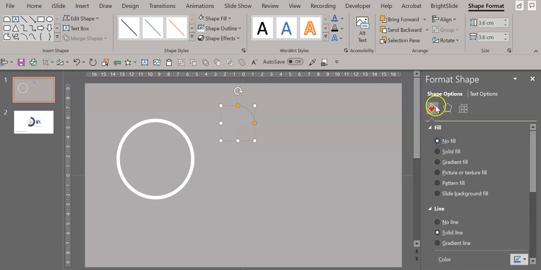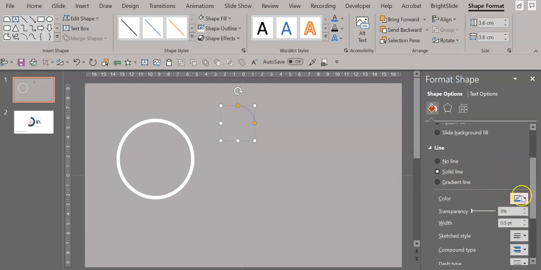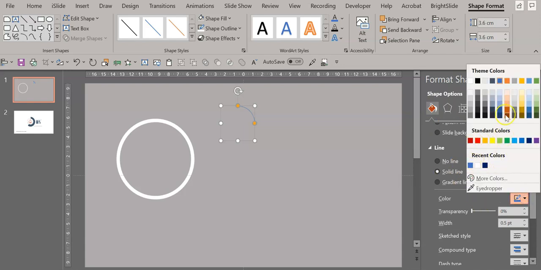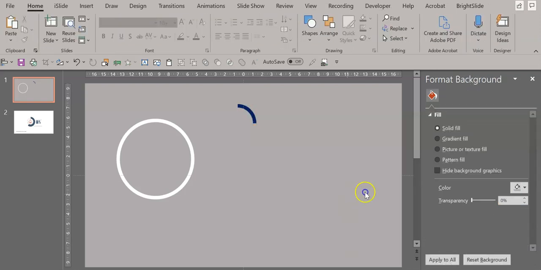I actually don't want that for this instance, so now I'm going to concentrate on the line. I do want it to be a solid line. I'll make it a darker blue just for contrast, and I want to make it exactly the same width as the circle was, so that's 10 points.